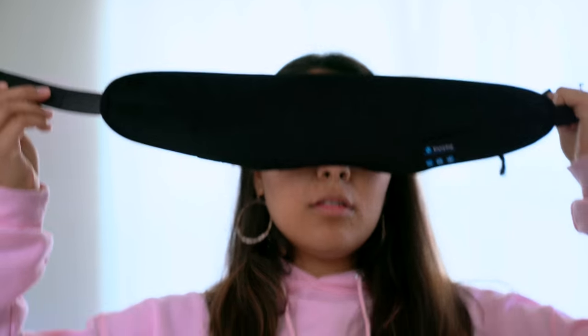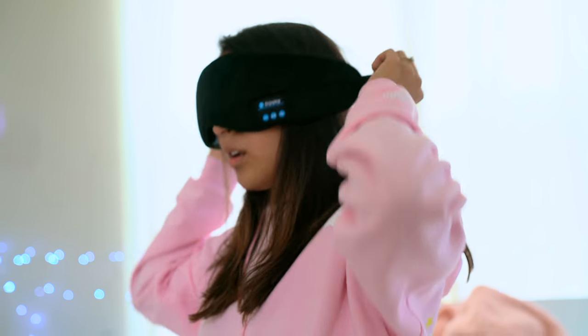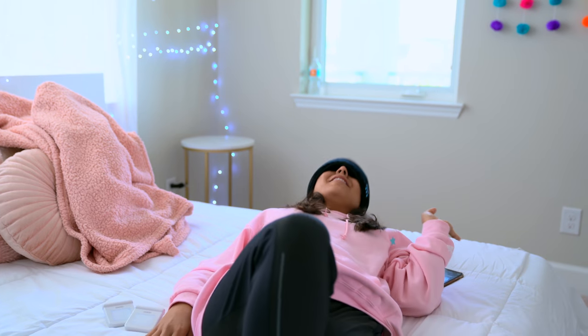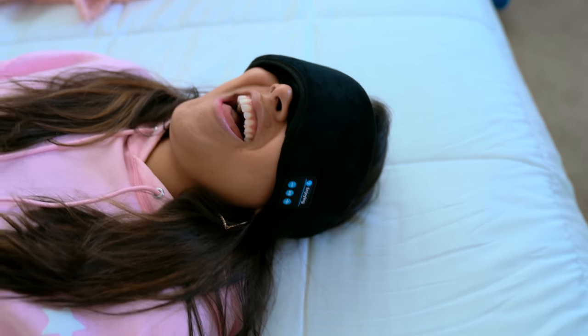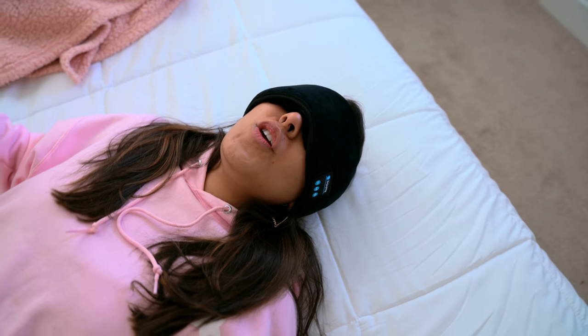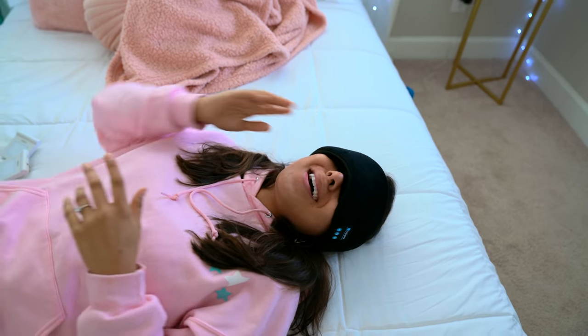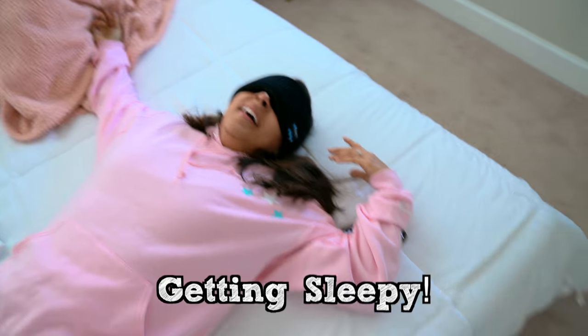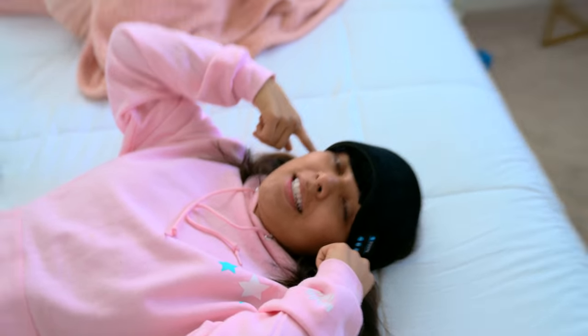It's way too soft but the volume is built in — that's as high as it goes, but maybe that's enough. It only plays through one side — this is incredible. I don't hear it on this side. My ears don't match where the audio is. But it's perfect — I don't like hard music at night. This is amazing. I actually like this a lot more than the other sleep masks. The little audio is next to my ear and I think it does the job. This is very very comfortable — I think this is a whoop.